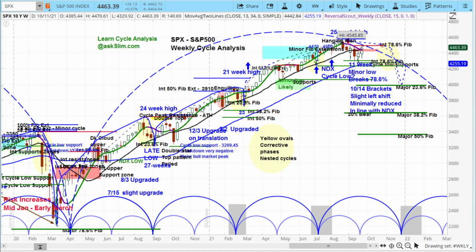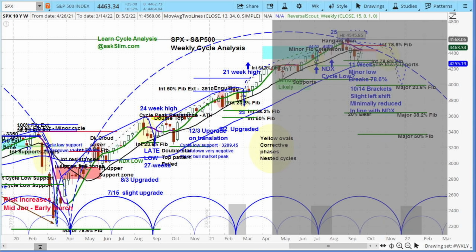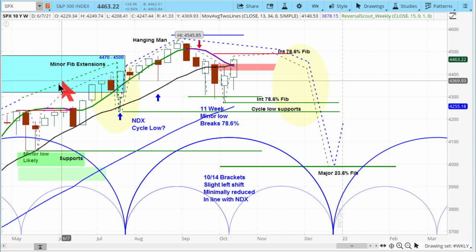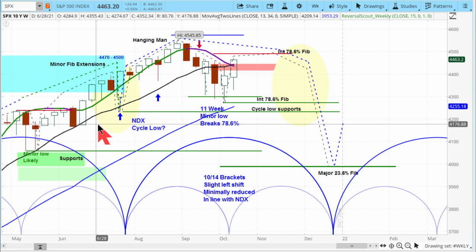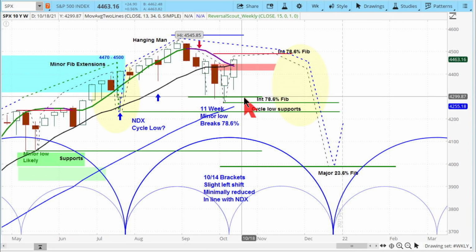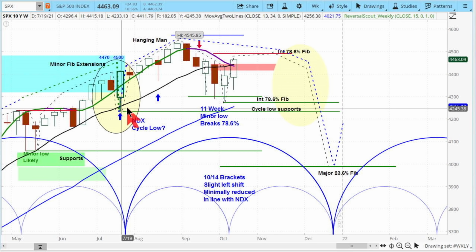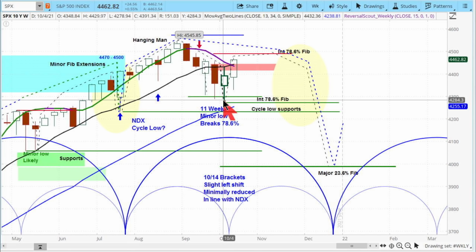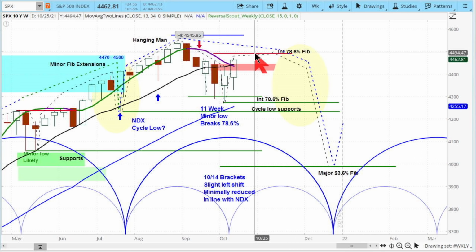Now something happened, something changed in this last cycle. While these other rallies have been strong and then coming down and then hitting support and then bouncing back up, this one rallied, made a new high, and broke below the 78.6%. In fact, it challenged this last low over here. When that happens, the probability of moving to a new high in the next cycle drops sharply. The probability goes from 70, 75, 80% to making a new high, to when you break this low over here, getting down to less than 1 in 3. So about 30% chance of moving to a new high.